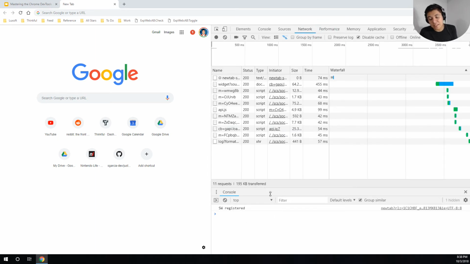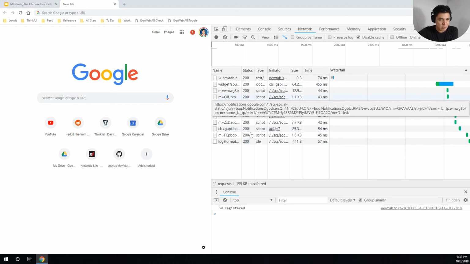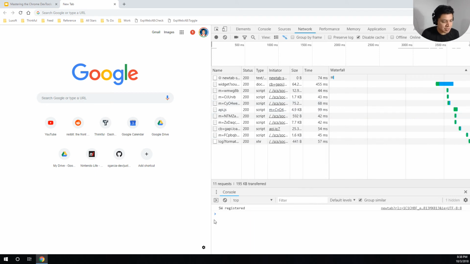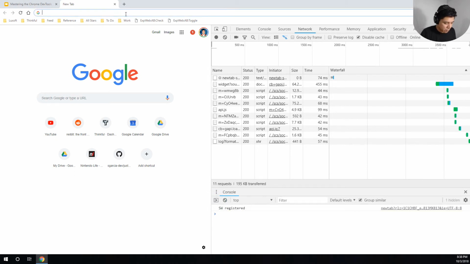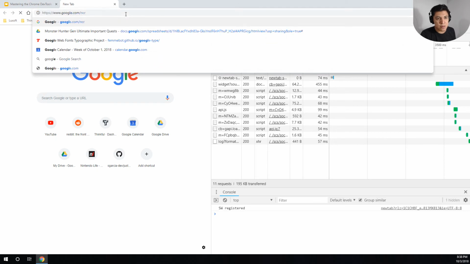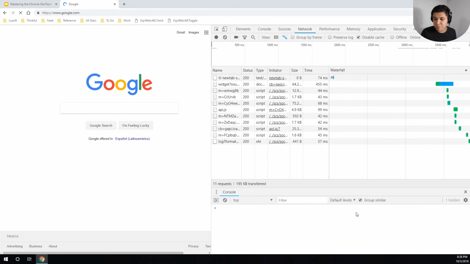So if, let's say, you try to load a file and it doesn't exist, you're going to see the error here. You'll see it in the network panel as well, but you will also see it in the console, making this super handy to help you figure out why things are going wrong. So yeah, and if you try to open any page like Google, you should usually see some feedback.